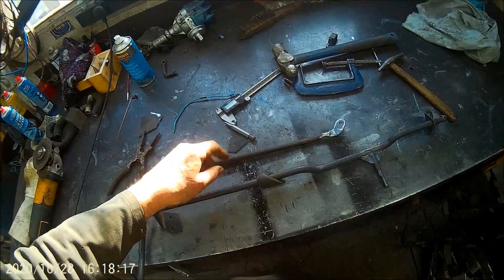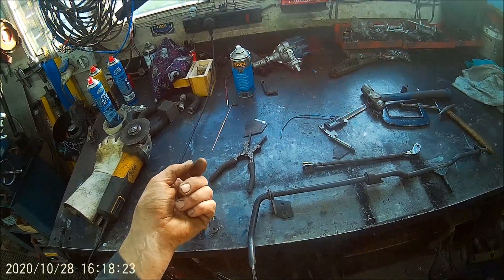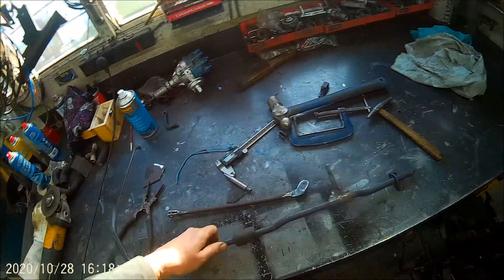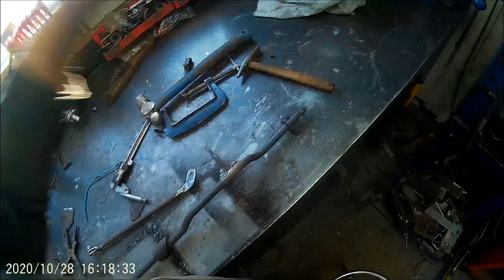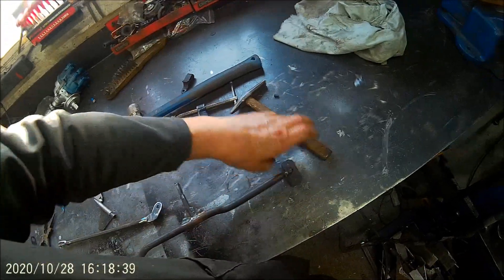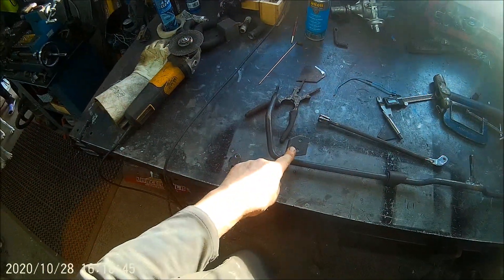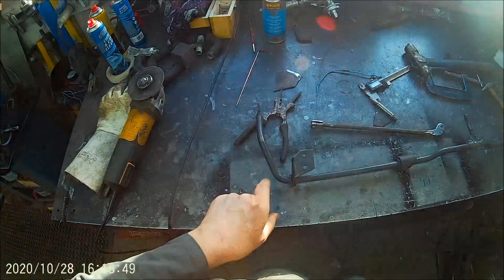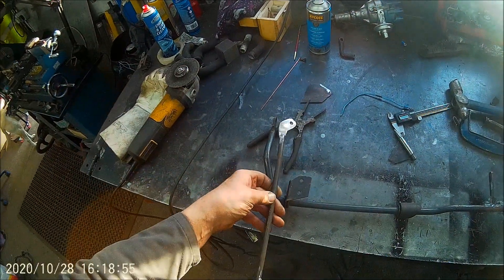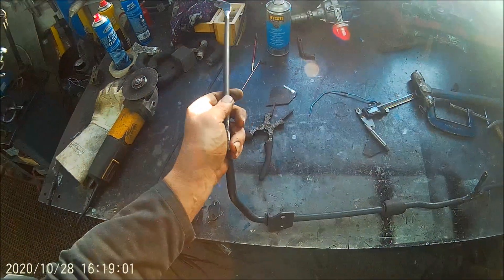So I came up with the idea — because I want to use the column shift to change the auto box, keeping the column shift — I thought I'd do it this way. This was a perfect size for going under from there to there, almost perfect for the chassis. I had to make a little plate here, and then this is going to go on the bottom of the steering column where the gear shift fits.